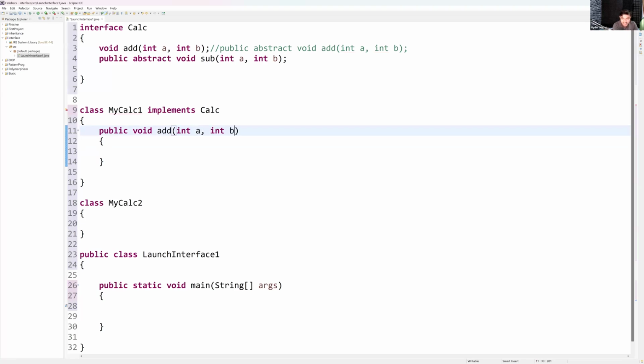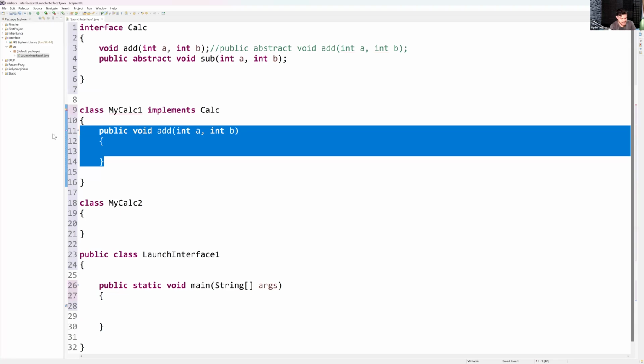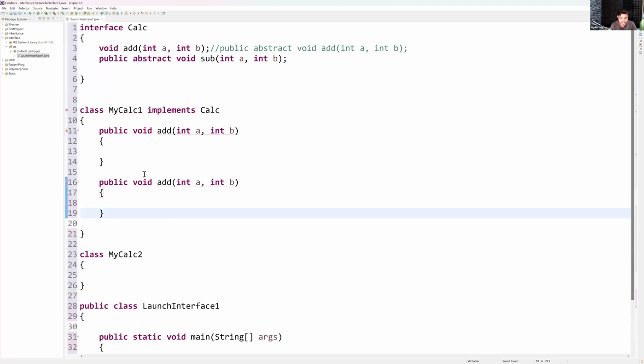So, whenever we are implementing an interface, while overriding in the implementing class, is it compulsory to use public? Is it compulsory to use public, guys? Mandatory. 100% mandatory, Usama. Don't say no. Why? In the parent, whether you write it here or you don't write, what is the access specifier?